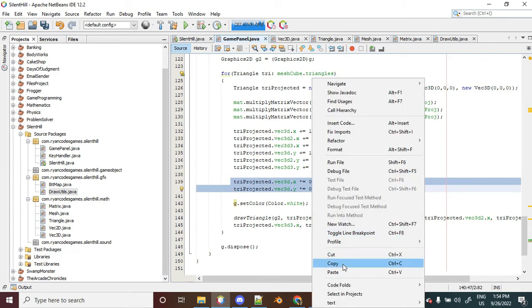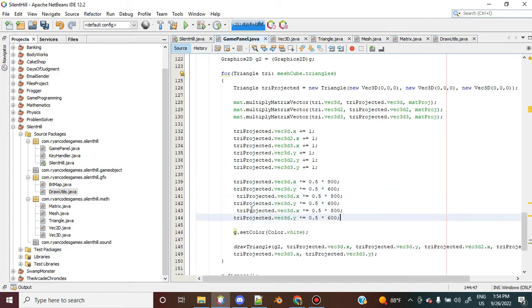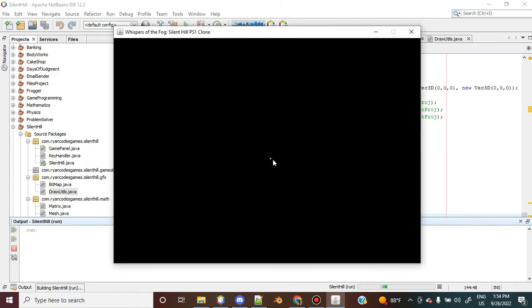We can do this for each x. Now this should be scaled to a larger view for us to see.